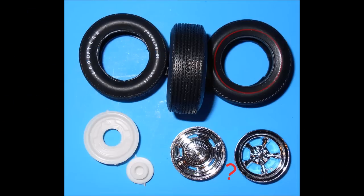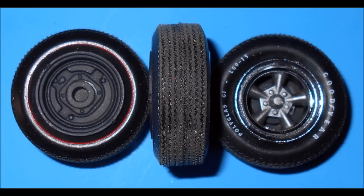You get a choice of two different rim sets, so pick your rims out and install the hub, and paint the rim back and the hub flat black. To give the tires a road look, just press and roll the tread on a sheet of fine sandpaper, then install the front rim to the inside of your tire depending on which way you want to display it, and add the rim back to the other side. I used the American Racing rims and painted the spokes a steel color to give them a different look.